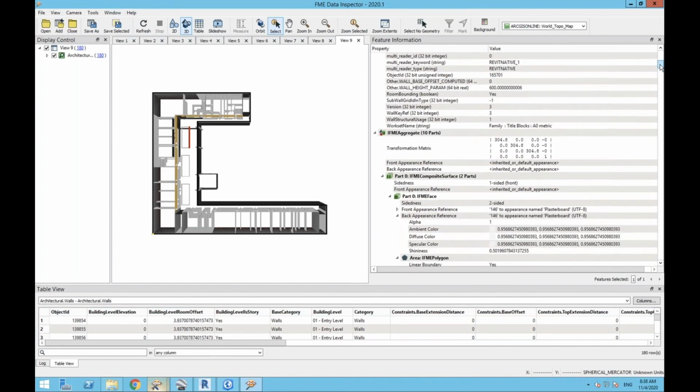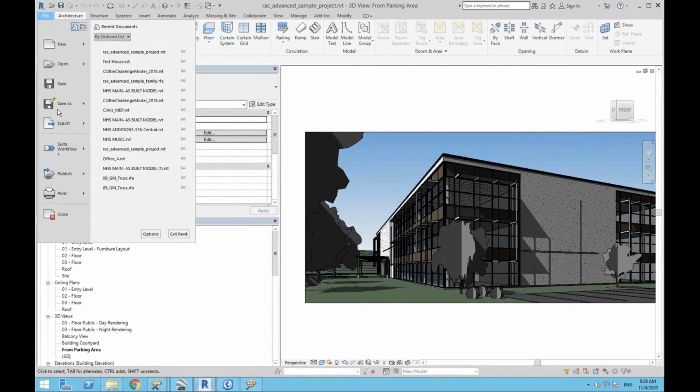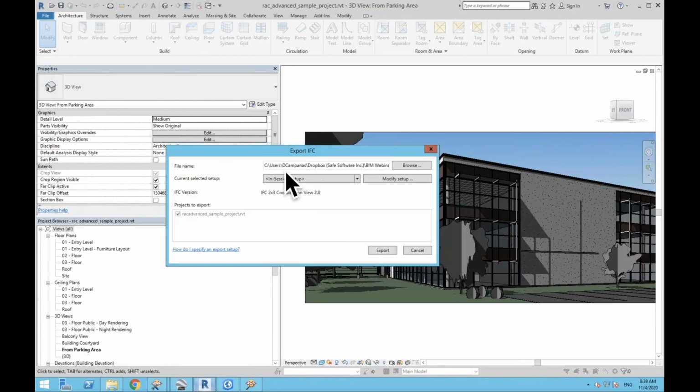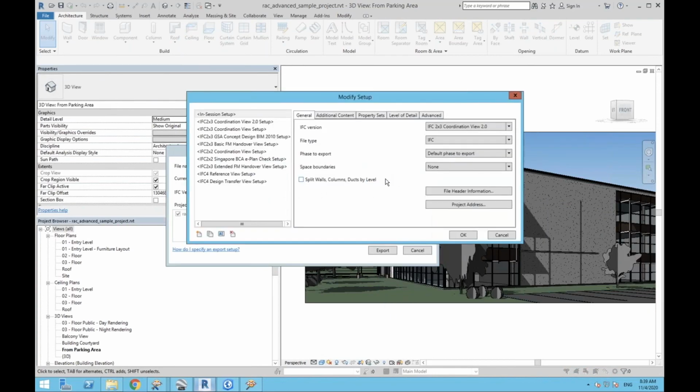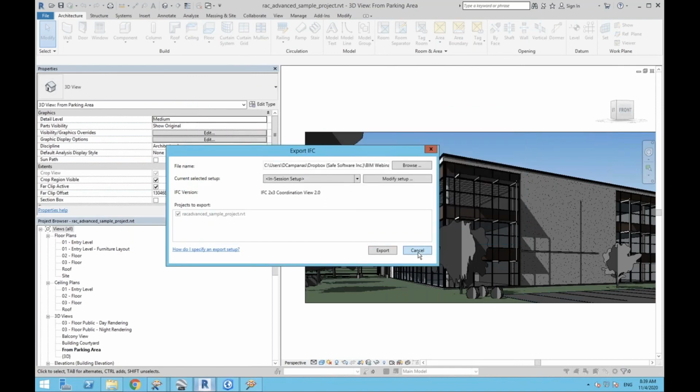But I remember when I was working on IFC data that it would give you that sort of information. So I figured let's have a look at IFC instead. If we go to Revit, Revit has an IFC exporter. So if you go File, Export, you can export out to IFC. There's a bunch of settings in here that you can change, but the key one for our purposes is property sets, and for some reason these aren't all automatically checked. My rule of thumb is find out everything you can. So let's ask for all the property sets: Revit, common, base quantity, everything. We want to know everything about this data. And I exported it out to an IFC file.